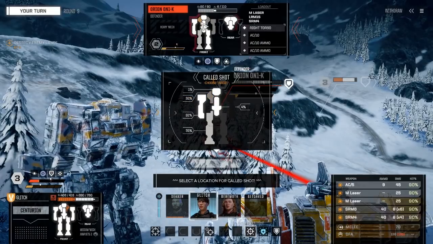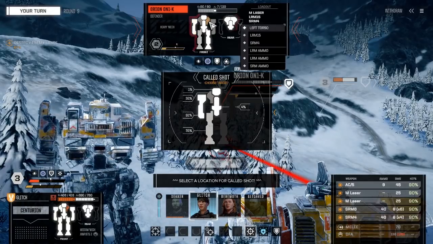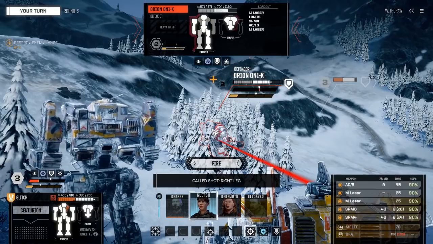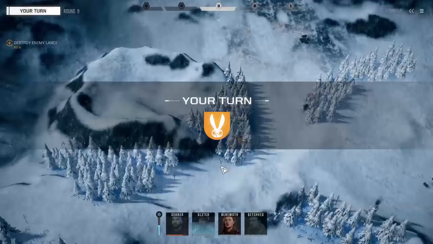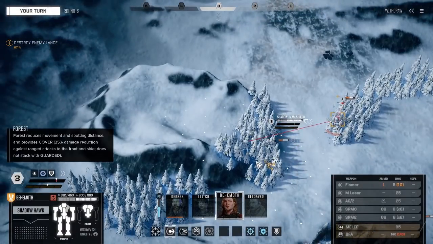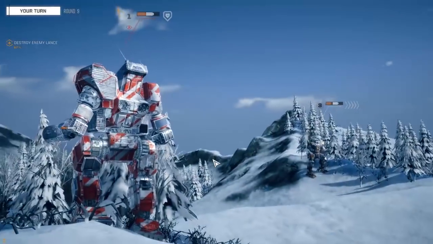Where's all your stuff? I think we're gonna try taking your legs out. Got it. Oh, we exposed the leg. Alright, I bet this thing has a devastatingly powerful melee attack, but let's engage it at point blank.